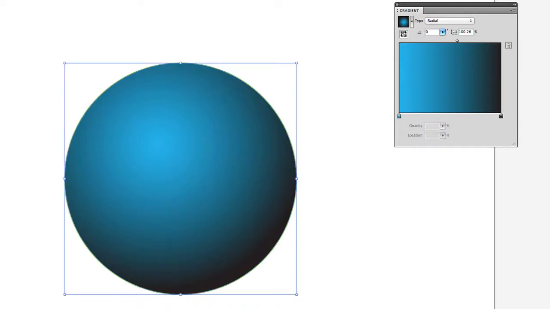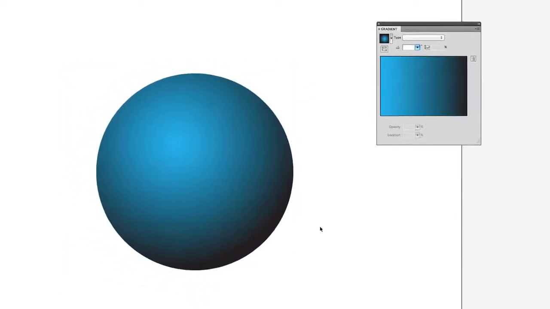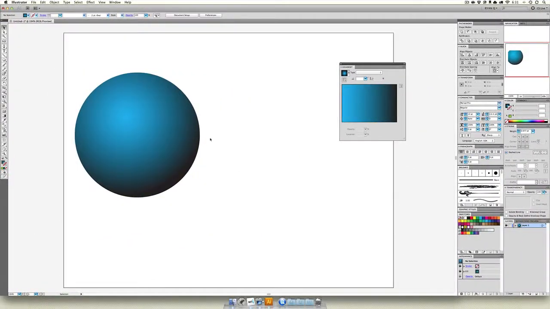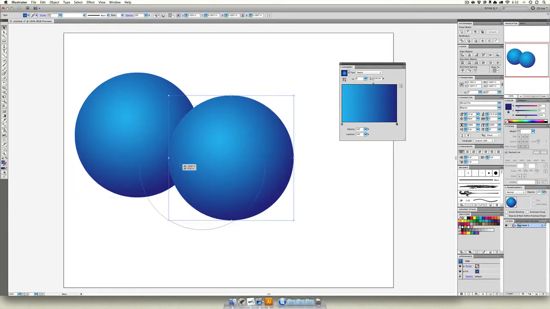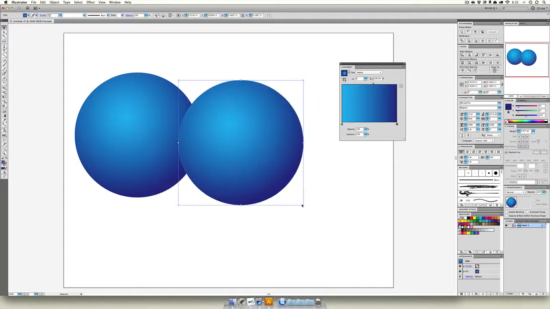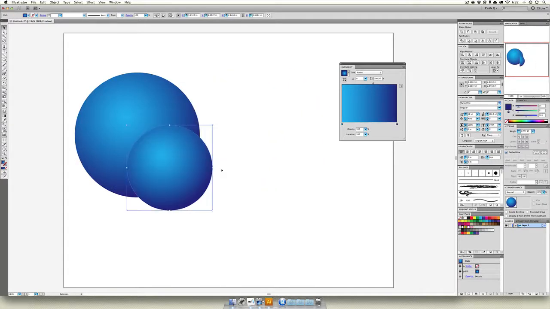And when I get rid of the stroke on this, there is no reason to not think that that is a sphere, a 3D circle coming at us. And if I'm not comfortable with it being black, I can select first the black, crank it up, and make it blue. I can copy and paste this, and you can see you get a very, very cool 3D effect with gradients.